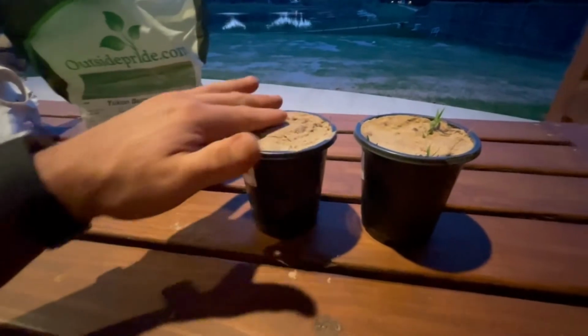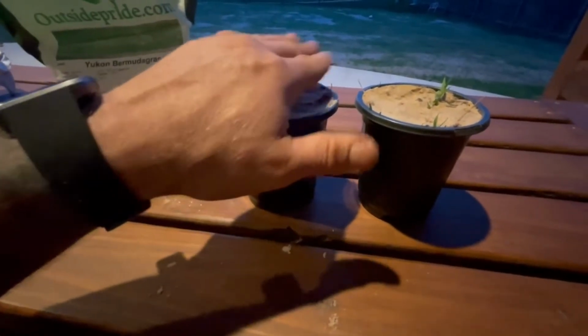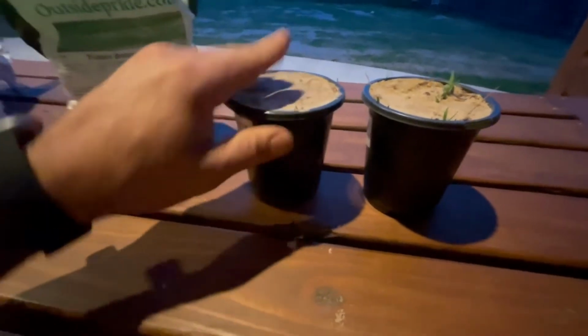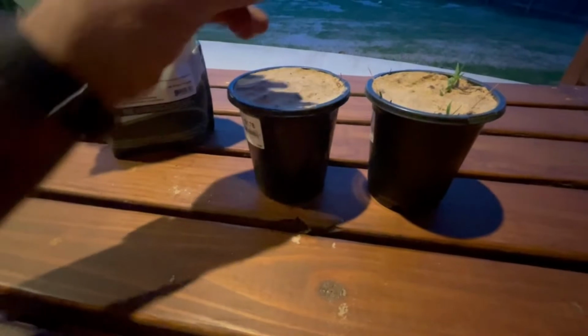I'm going to give it a little while. And again, Bermuda grass just needs good soil-seed contact. It doesn't need to really even be buried, and it will come up.